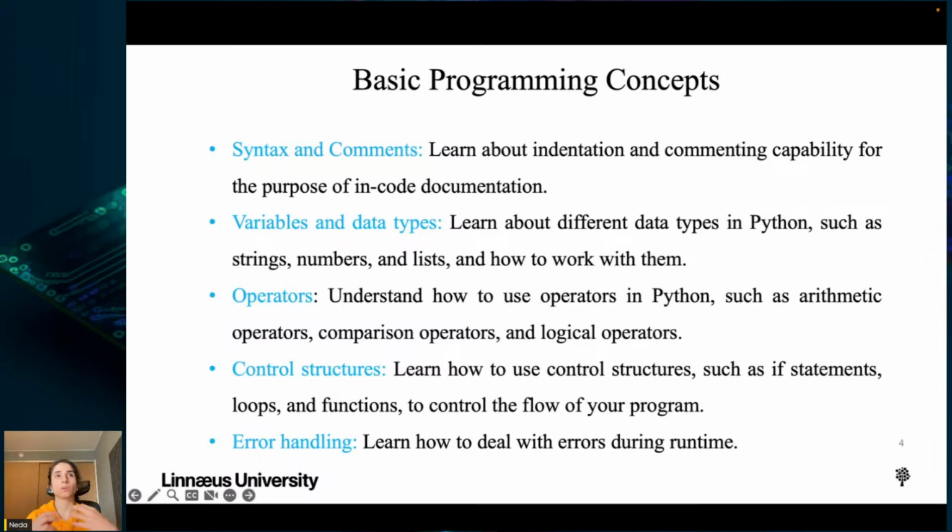Also, we will learn about control structures and how to use control structures such as if statements, loops, and functions to control the flow of your program. And also we will learn about error handling, how to deal with errors during runtime.